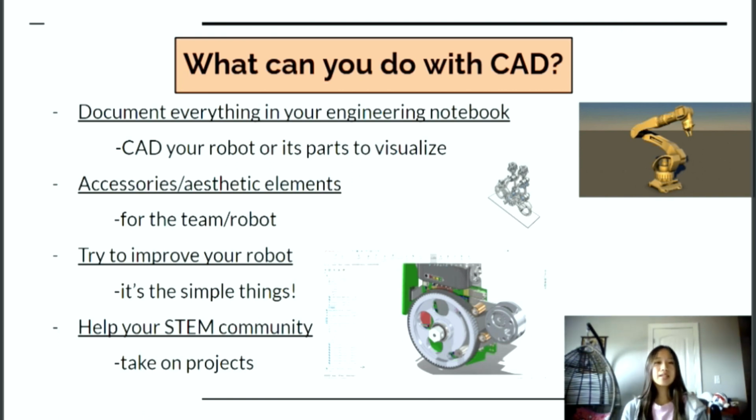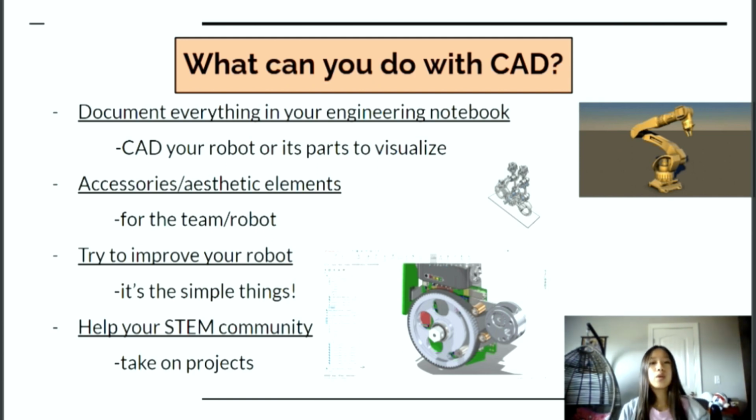So the first thing you can do is document everything in your engineering notebook. Even if you are a beginner in CAD, like you don't know what you're doing, or even if you already know how to CAD and you're just trying to CAD something harder, document everything in your notebook. Now, the associations, they want to see your growth, they want to see your ups and downs, and they really just want to see who you are, what this team is doing. They're really putting themselves in there to help achieve a higher goal. They want to see your growth.